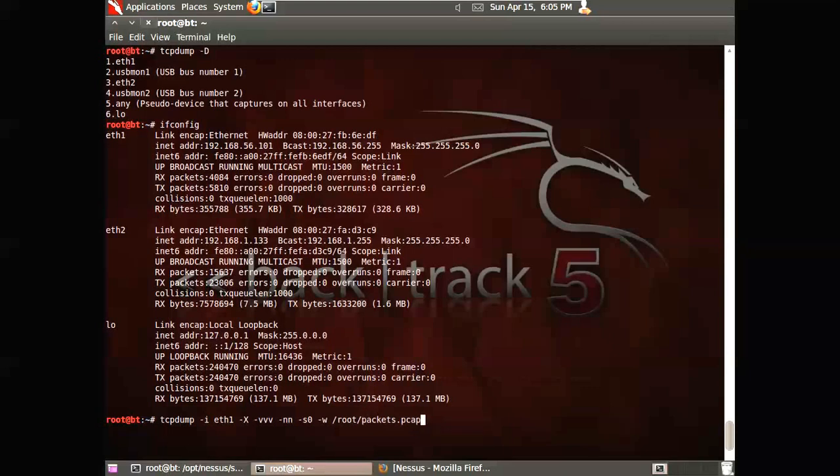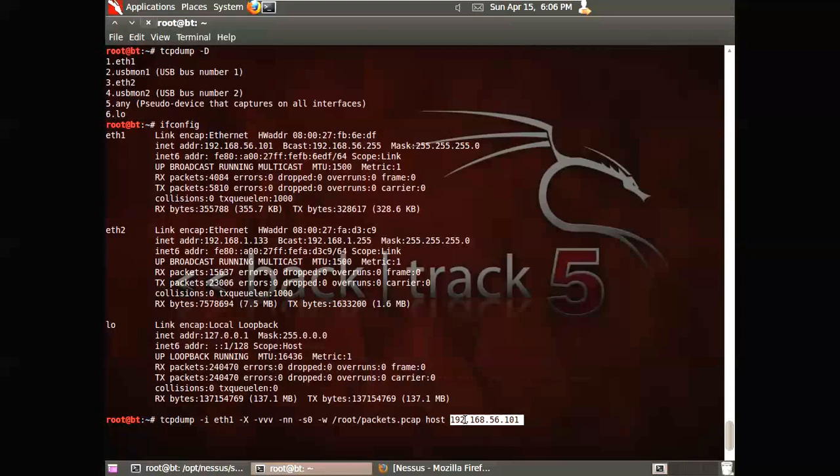And then finally, there's going to be a lot of noise on this VirtualBox network. We're going to try to restrict what we capture with a host filter. And we're going to filter for this particular host. So the host filter captures packets going either from this host or destined to this host.